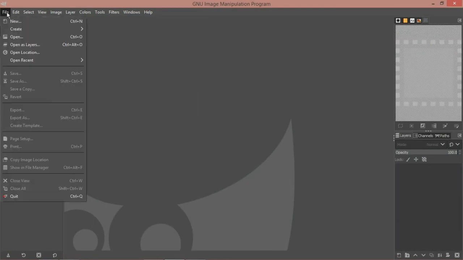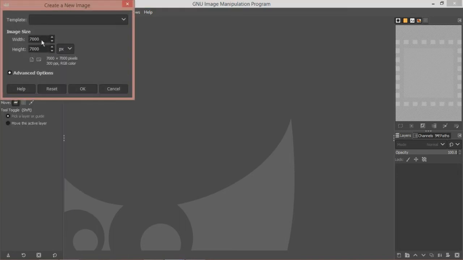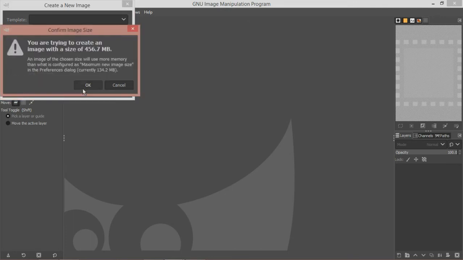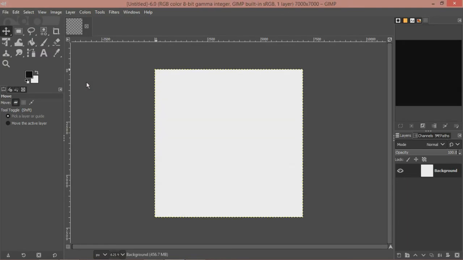Now that we're in GIMP, we want to create a new work, and to do this we go over here to File and select, of course, New. Now we want a big enough pixel ratio, so 7000 I think is big enough for the purposes of Redbubble. Click OK, and there we go. Now this is just the canvas, and in my opinion I think it helps to rename it. You don't have to, but I'm going to rename it as Canvas, like so.